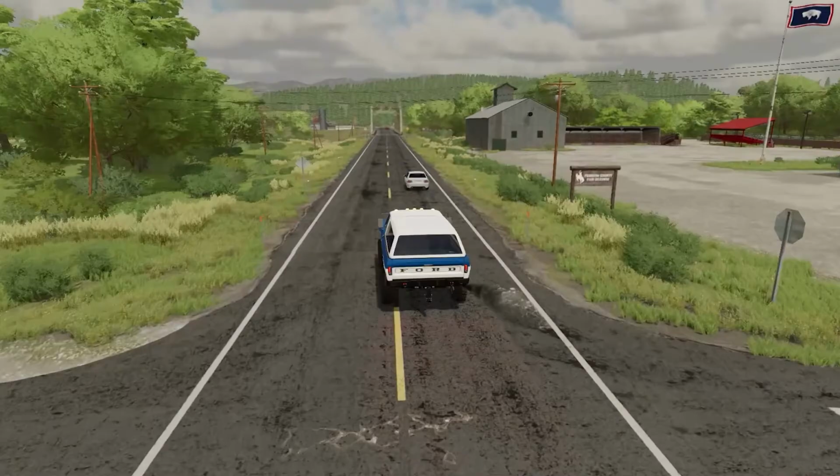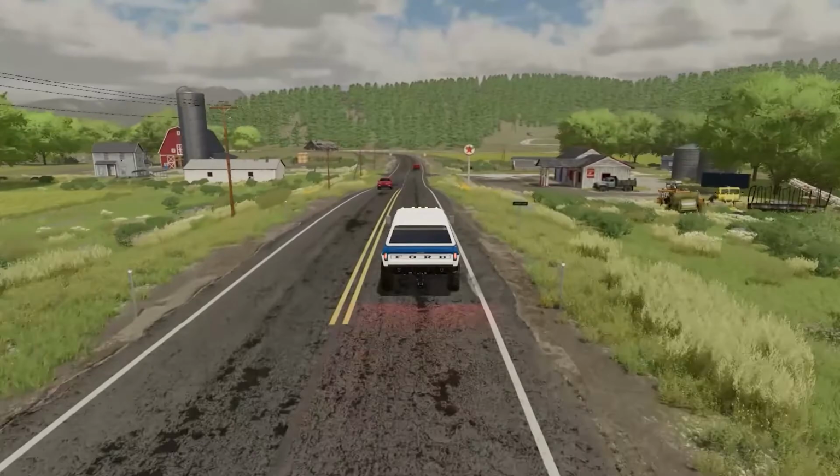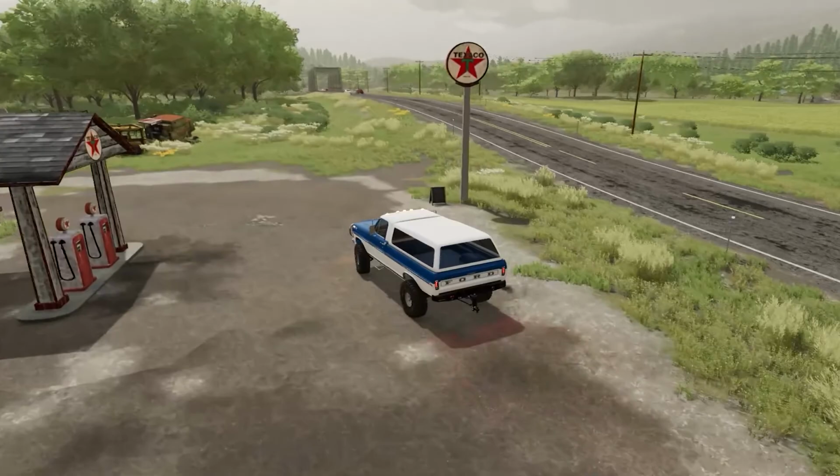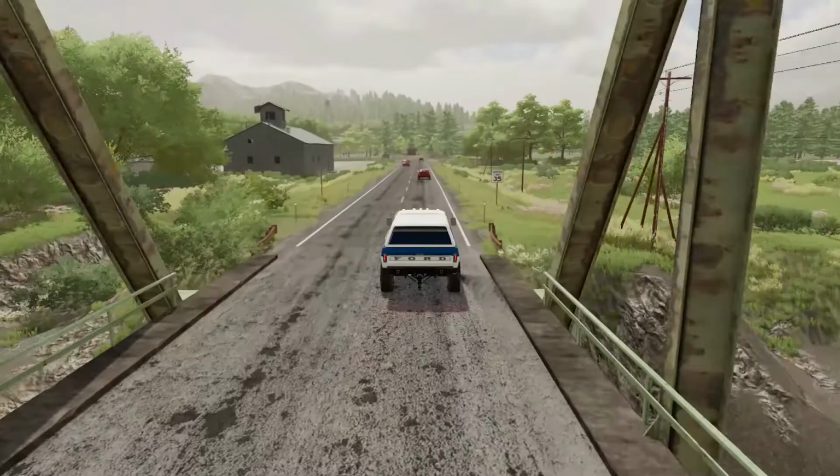Goose it past this guy. DRS him down the straight, through the bridge. Nothing over here? I don't see why there would be. Set in town. I don't know. We're going to take one more little look-ski, but then we got to get to harvesting. We've collected all the collectibles, so what more do you want there?